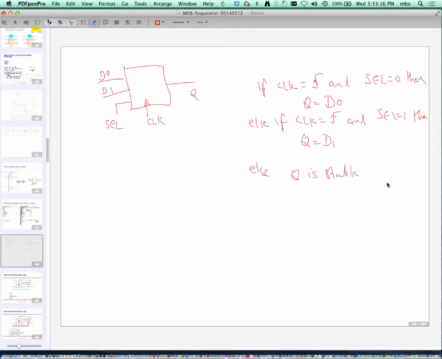Okay, it's a multiplexer. So anyone with a multiplexer and a D flip-flop, can you implement that? D is the output of the mux, and what are the inputs to the mux? So let's try that. So I'm going to use a D flip-flop. I'm going to put a mux. Okay, now what? What should I do? Select goes to the control bit, and D0 and D1 go in here.